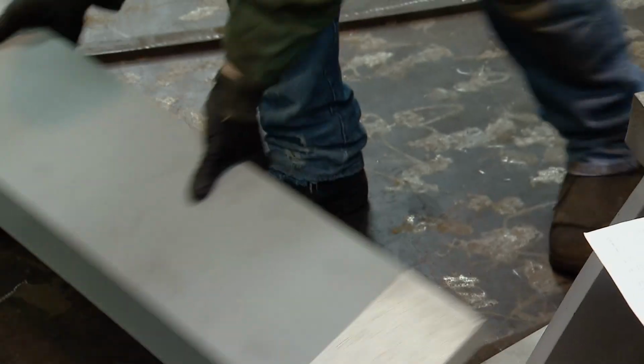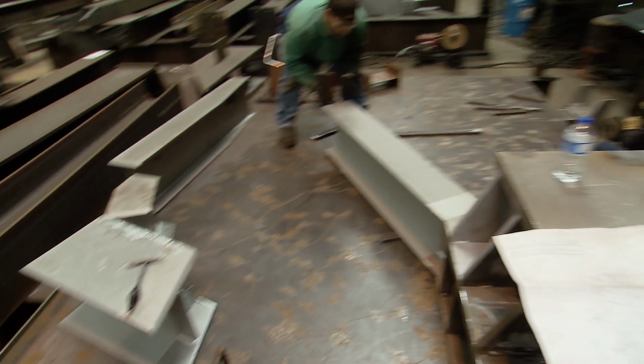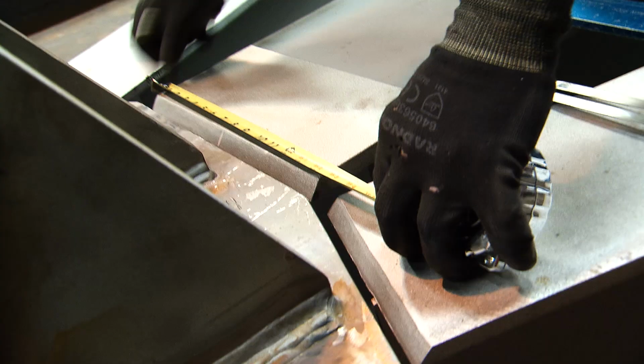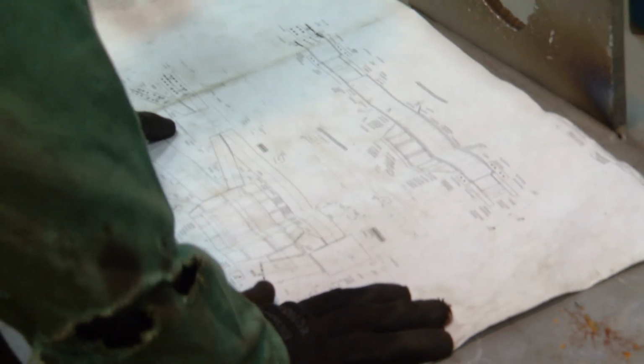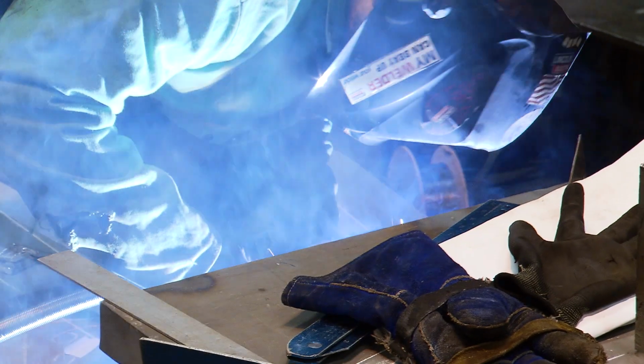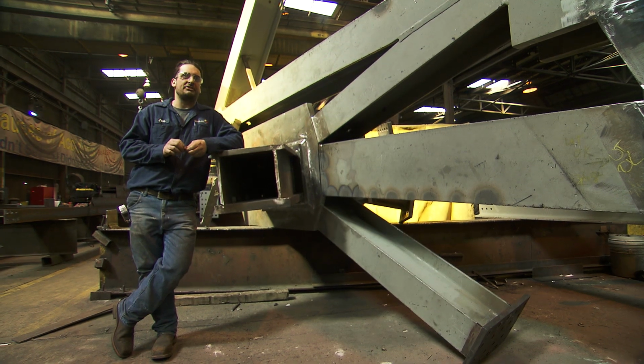Well, I'm a fitter welder. My name's Jacob Collins. I work for Steel LLC. I've never worked on nothing like this before. This is the first. Nothing is as easy as it is being drawn out on the paper. Everything here is real world. This was probably one of the most difficult projects I've worked on.